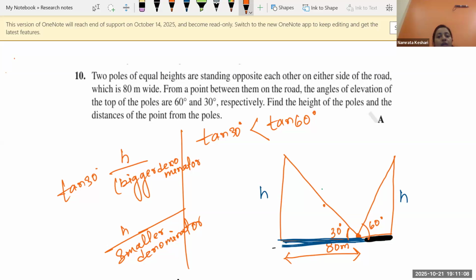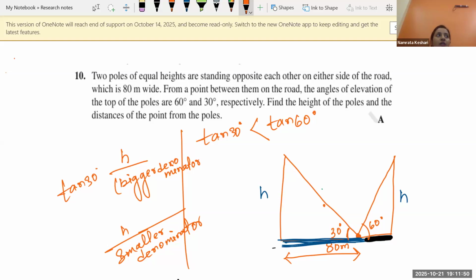Yes, ma'am. Okay. You don't even have to consider all of these things. You can draw a rough sketch, and if you have any confusion, just take this point a little bit ahead of the middle one, because this is just a rough sketch and you just have to solve the question. You are not supposed to mark it exactly. We will be checking the steps, and in your board exam also they will check the steps you have followed. However, if you want to understand why it is happening and how exactly we mark the angle, this is the way you can consider.